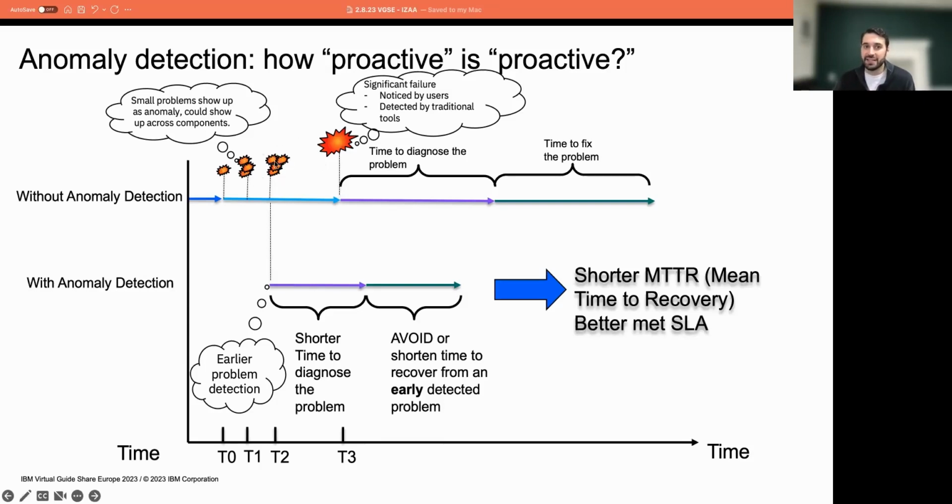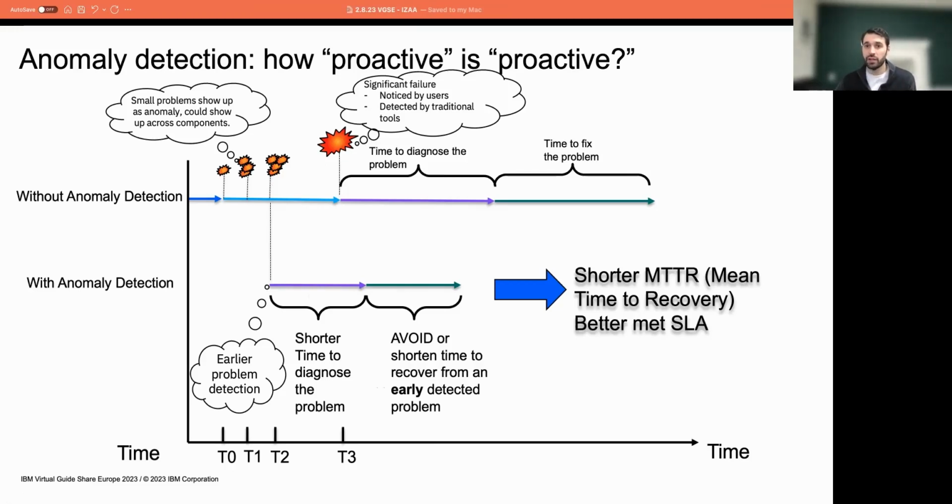And by addressing these symptoms earlier, we can shorten your time to diagnose the problem and overall reduce the time to recovery. So by being more proactive in your alerting, it'll give you more time to diagnose, avoid the problem, and ultimately shorten your mean time to recovery in order to better meet your SLAs.